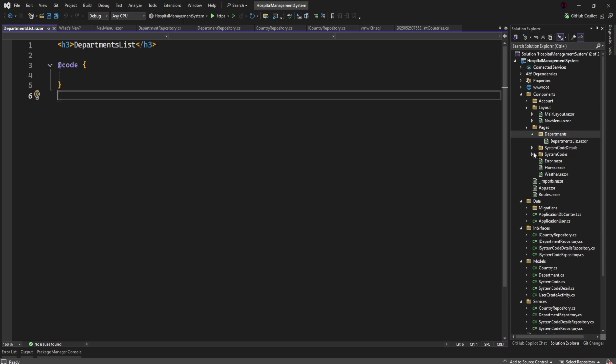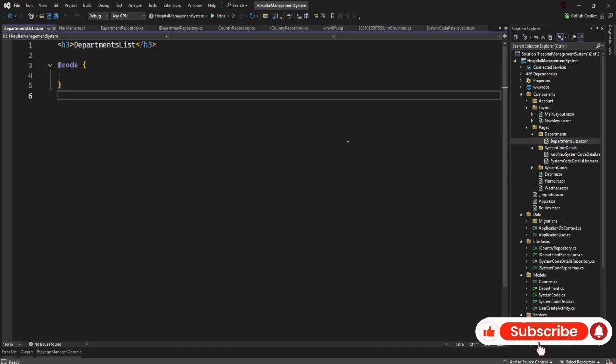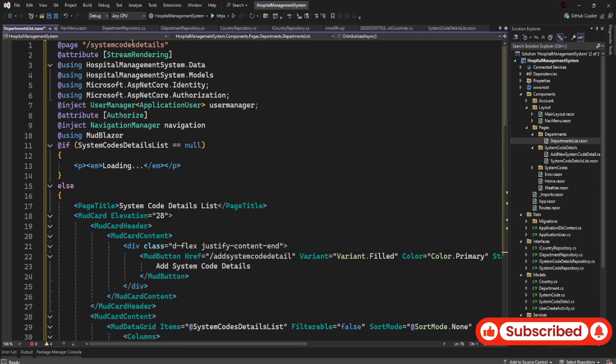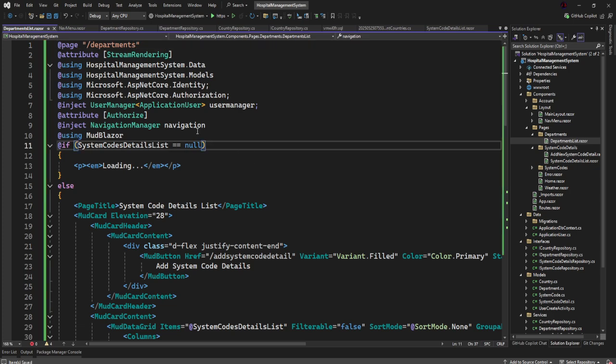This departments list needs to have a list of departments. So I'm going to copy the list of system codes that we have and just paste it here. Then here we are going to call these departments. So this is the departments list.